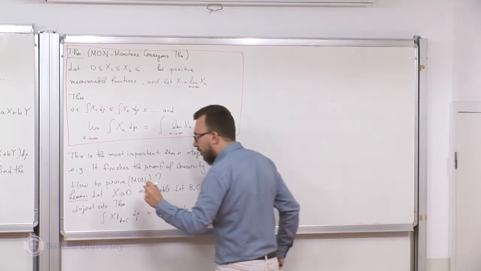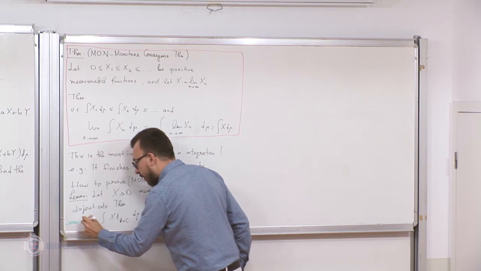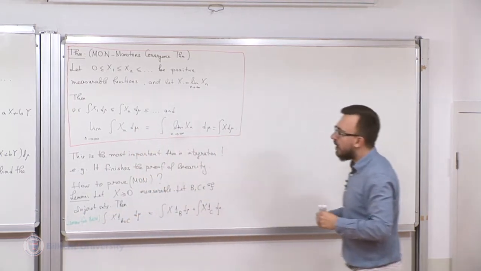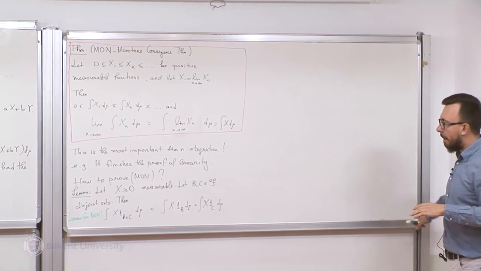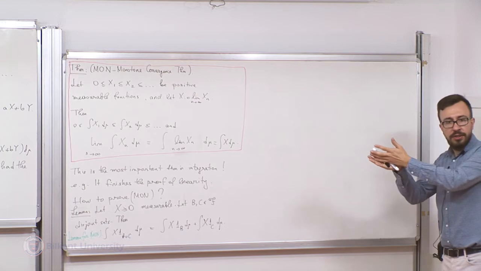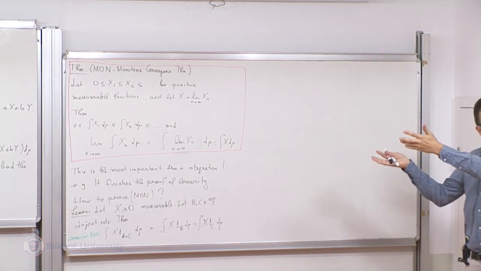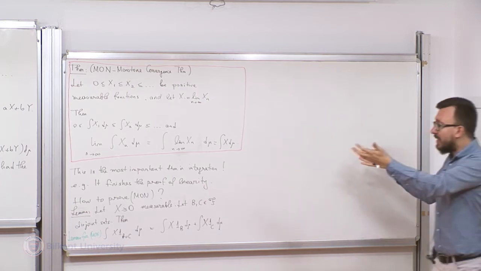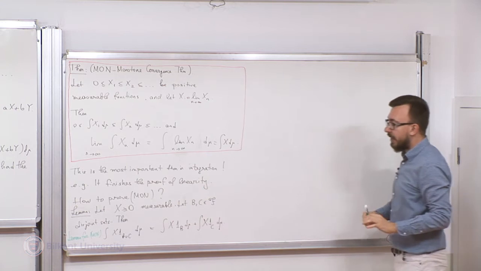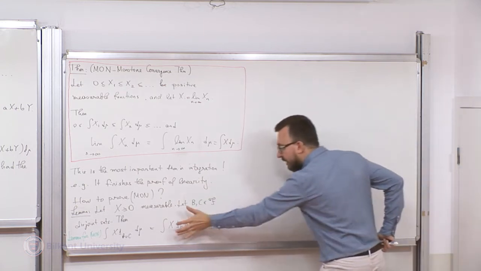So I'm going to call it lemma for Mon. Okay? So the idea is to prove monotone convergence theorem without using linearity, because linearity is a consequence of monotone convergence theorem. But we need something that is still like linearity, but not the full power of linearity. We don't have the full power of linearity. We will just use this fact, okay?